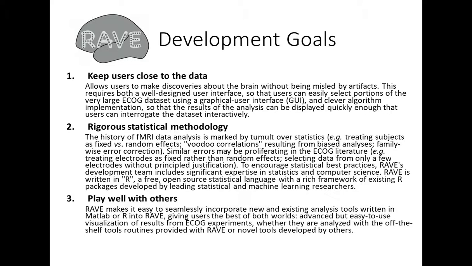There can be artifacts in intracranial EEG data like in any other kind of data, and if you're only looking at the final product of the analysis, which a long analysis pipeline might spit out, you might not realize that somewhere along the analysis pipeline, one of the steps had gone awry, and the final map that you're looking at is absolutely meaningless. So the good thing is that computers are so rapid now that we can do real-time interactive data analysis without leaving it to run overnight, which you might have had to do 20 years ago with fMRI data. So you can easily update your analysis in real time and see what happens.